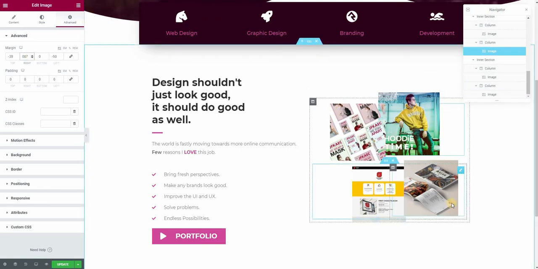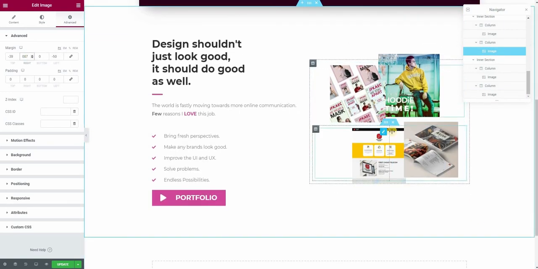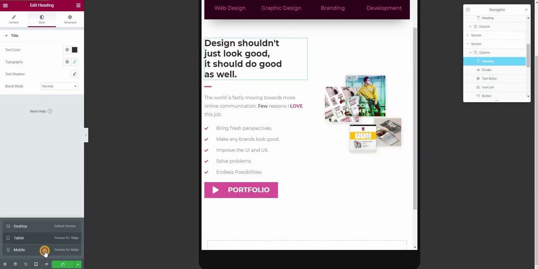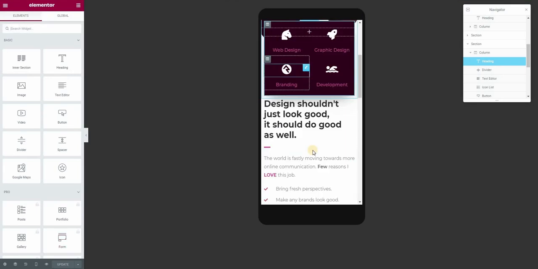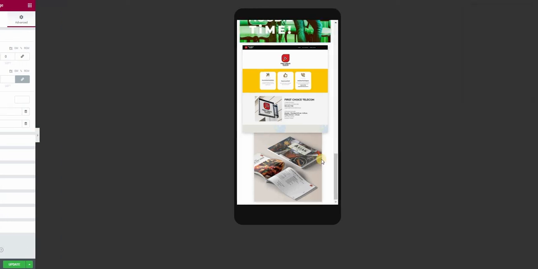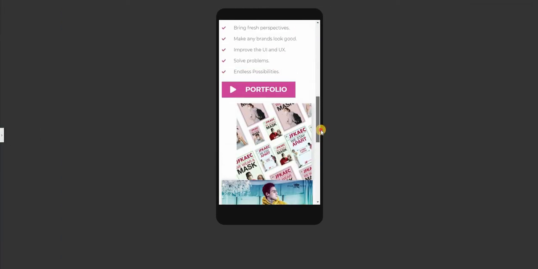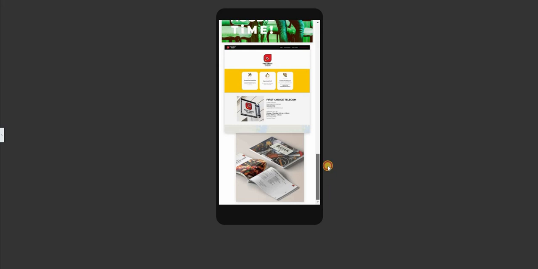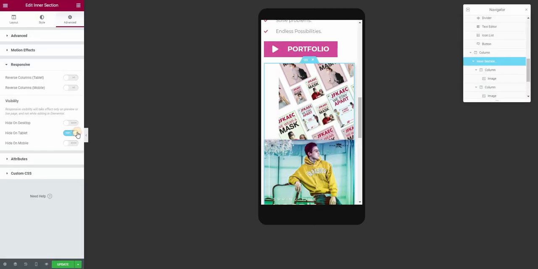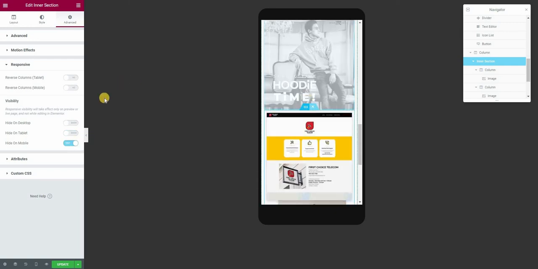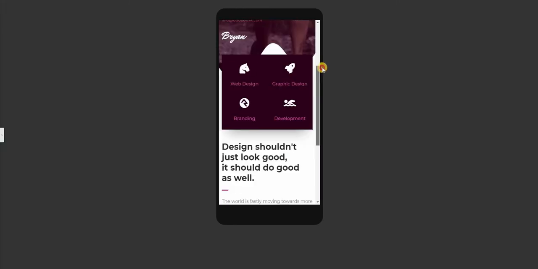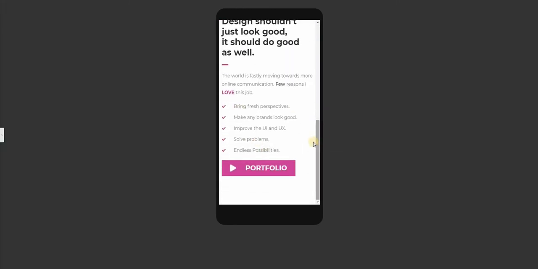So that should do it, right? Let's go to tablet. Let's see how it looks. I'm just gonna update it. We're gonna go for mobile. Yeah, for mobile, there's gonna be a problem when you browse it. So I think this is okay. It's just different, or we can actually hide it on mobile. So the only one that shows is this.